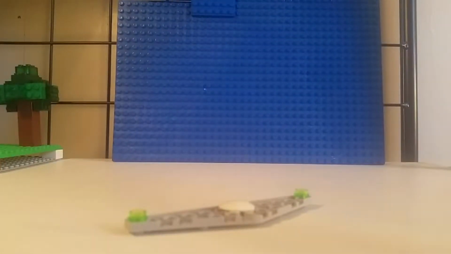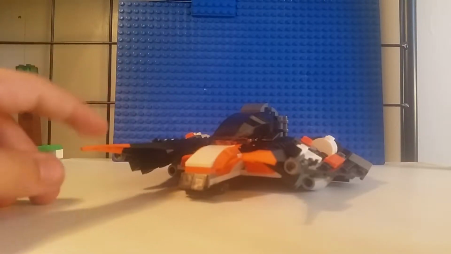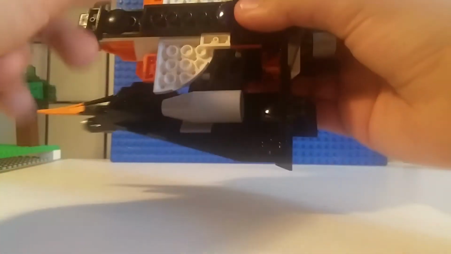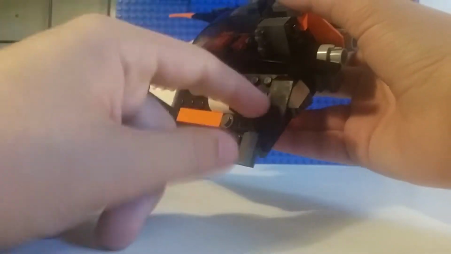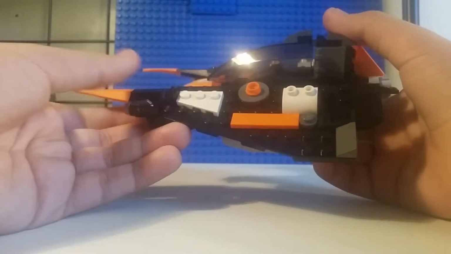So on to the last one. Let's just hope I don't break the next one. This is the last one, which is actually the first one I made. And yeah, I put the most time and effort into this one, made sure it was more stable than the other ones by putting some 2x2 bricks on the bottom. I made it where there's stuff holding onto the wings from the top and from the bottom, so the wings aren't going to be coming off.